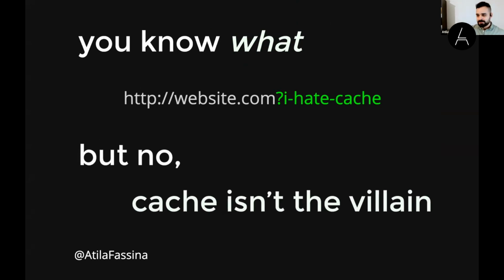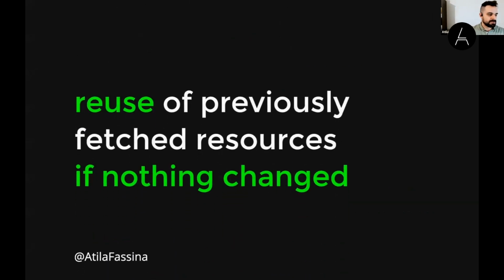In fact, that would be a more appropriate title for my talk, and if there is no other thing to take out of it, it's that. So in order to do so, we need to first have a look at what cache actually is and what the things are that make the wheels turn when we're talking about cache.